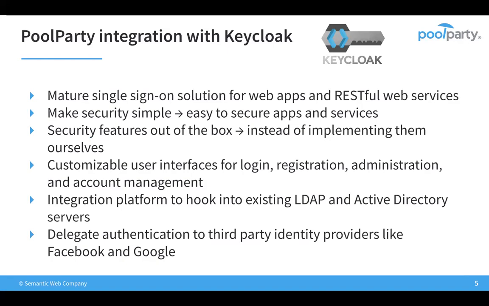It brings a lot of security features out of the box. And that's important because the developers of Keycloak are actually experts, and we can benefit from their expertise by using a ready available solution. It has customizable user interfaces for login, registration, administration, and account management.